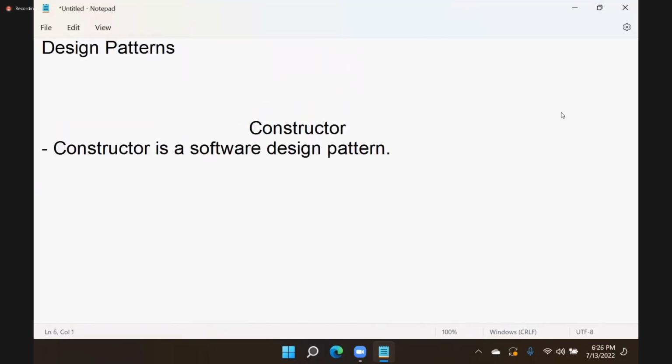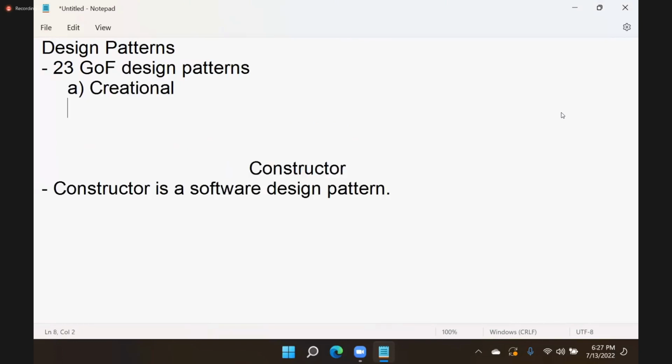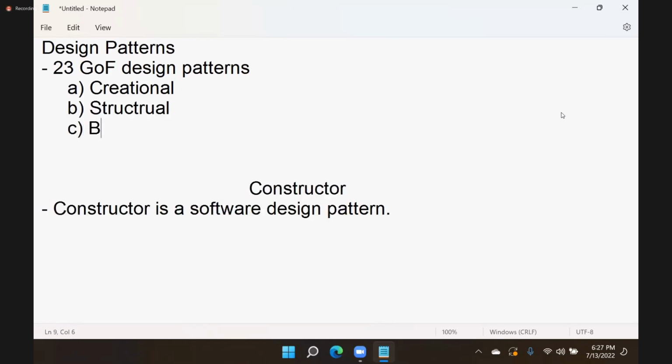There are 23 design patterns, called the GOF, Gang of Four, design patterns. These 23 design patterns are categorized into three: creational patterns, structural patterns, and behavioral patterns.